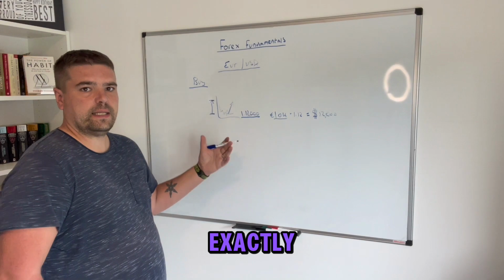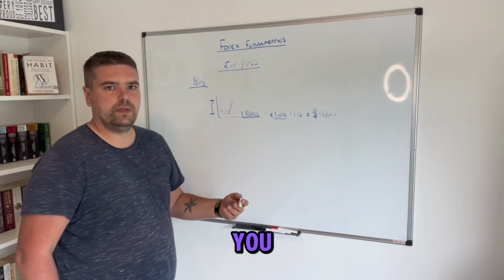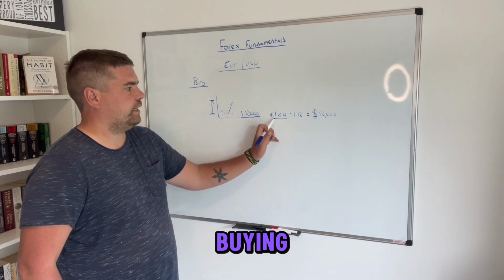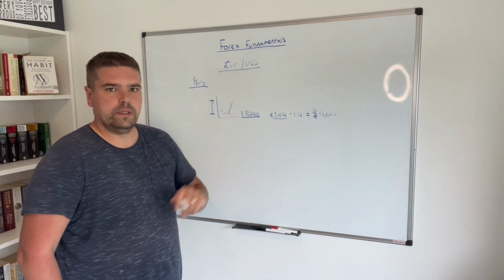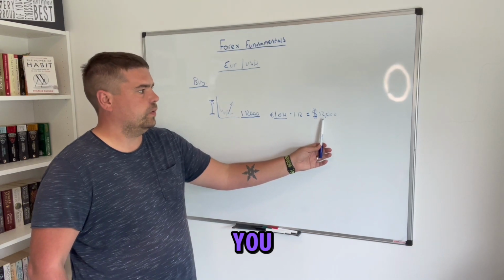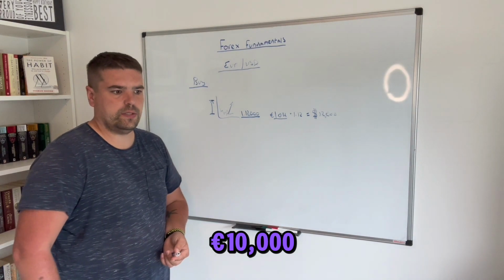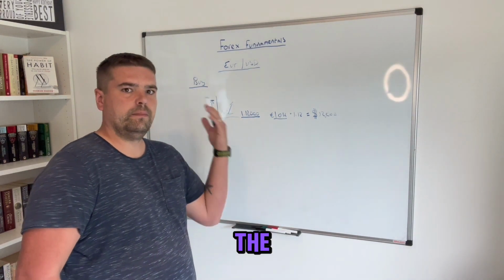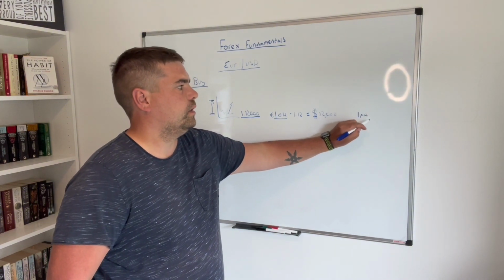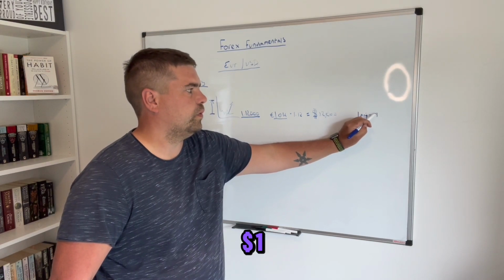Now, this is exactly what happens when you click on the buy button and it'll calculate it out. So in your broker, essentially you'd be buying 0.1 of a lot at this point. This is what goes on behind the scenes. Essentially it costs you $12,000 to buy 10,000 euros, remembering from the earlier explanation that this just means that for every pip that price moves, that's going to equate to $1.